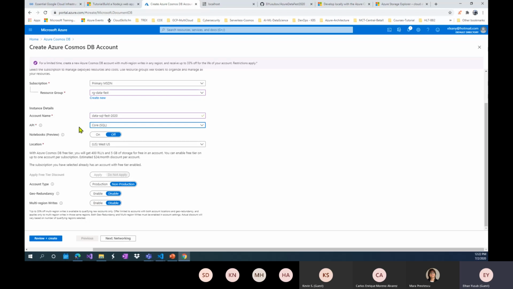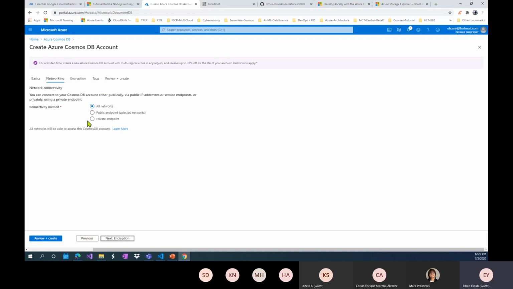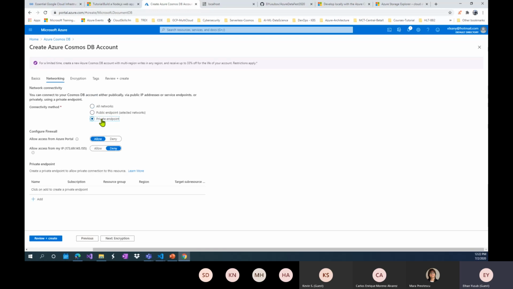So next thing, networking. I want to mention that because it's part of the security. So whichever resource we expose on the cloud, by default, it comes with all networks, meaning that anyone who has the keys and connection would be able to connect to this. However, the preferred way to go is actually to put that into your private endpoint, meaning that you can use the private link, or you can use your own VNet, a virtual network within Azure, so that only the applications that are allowed to talk to that database instance would be able to talk.